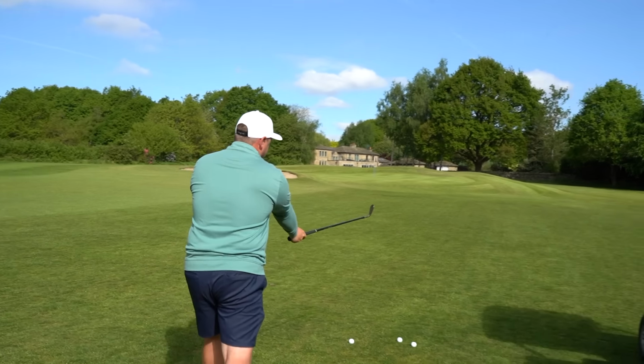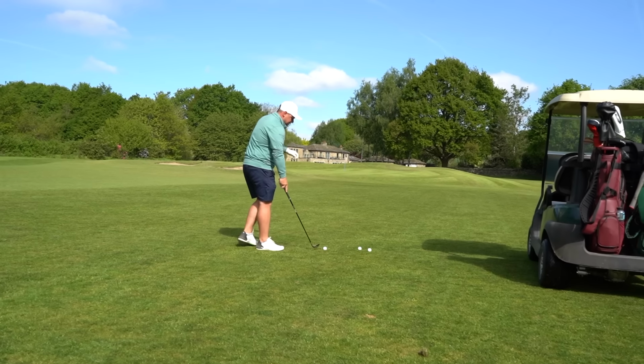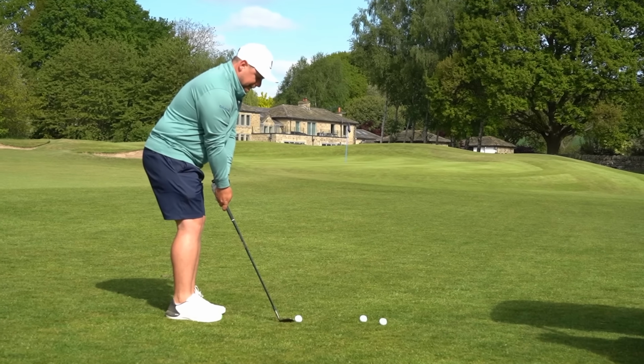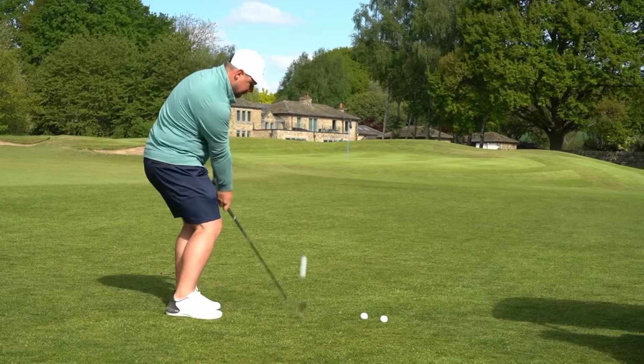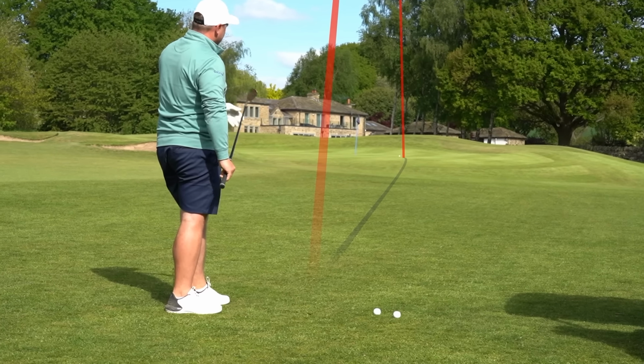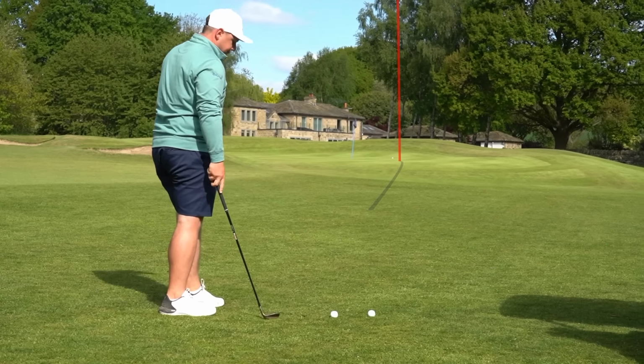That's what I'm thinking. What do we get spin-wise here? Because this is quite a tough one. We're almost too close here. But how do these balls... We're on that tour level greenside performance, Bob, don't we? Yeah, that one spun quite nicely.